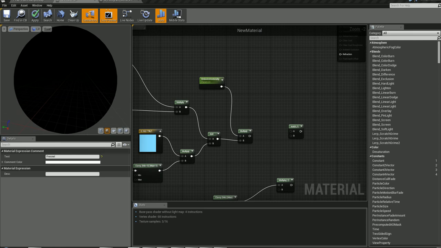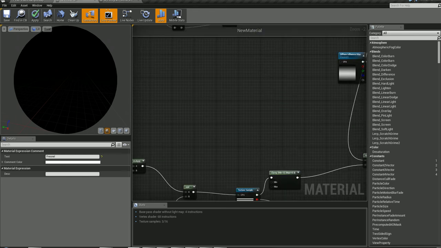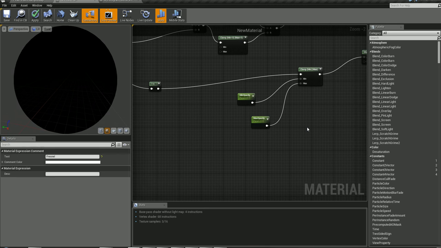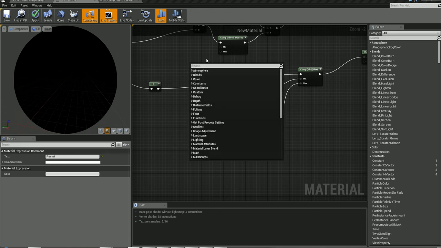All right, so we're almost there. Now the problem, if we apply this as it is, we're going to run into problems where we're going to kind of see through the object. We don't want that. So there's got to be a depth sorting deal that we have to deal with. So let's go ahead and make that real quick. So one of the things we're going to make, and I'll try to speed this up a little bit, is we're going to need to make a screen texture kind of a depth.